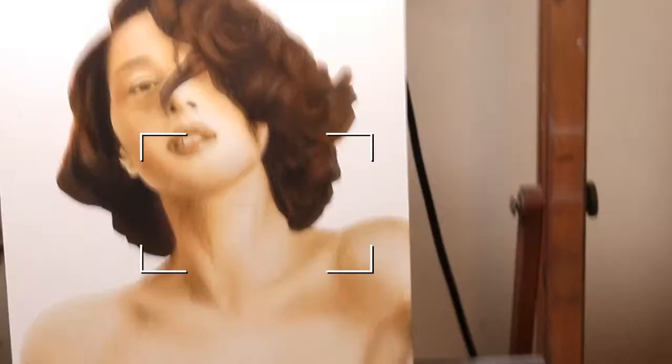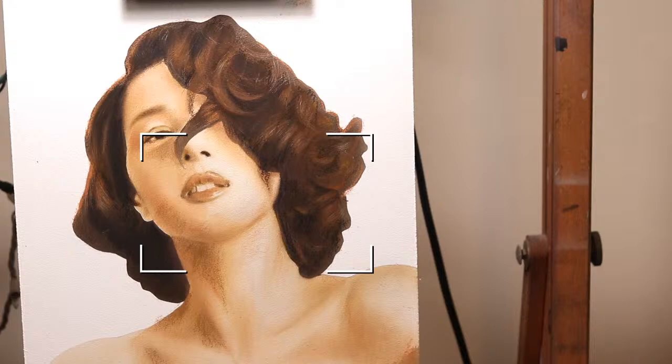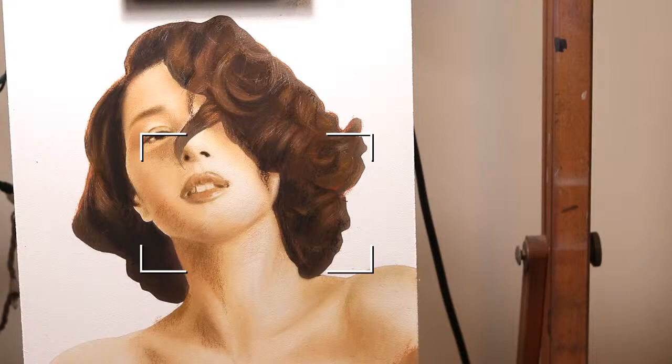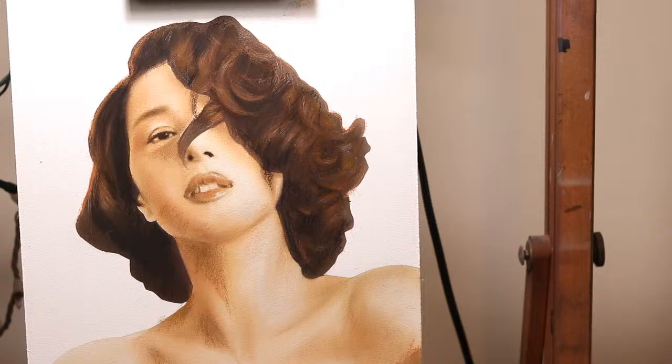And you see, we're really starting to get a lot of depth and everything, which is really fantastic, and I love it. And we just started. I mean, I'm just an hour or so into this, maybe an hour last week. So you can see you really can go really far with this technique. It's a lot faster than airbrushing alone, but you still have the really beautiful hard edges that you get when you are working with the airbrush. So really very exciting.